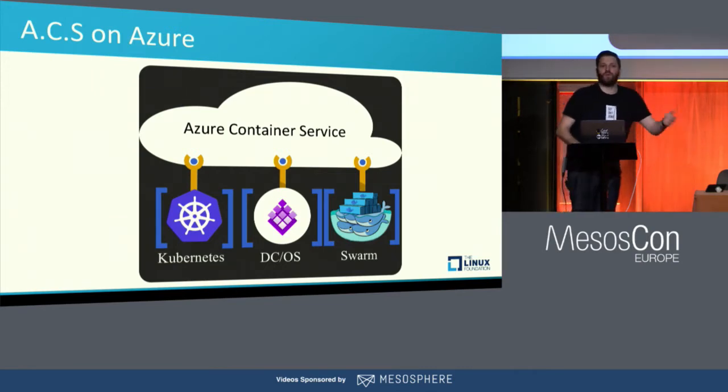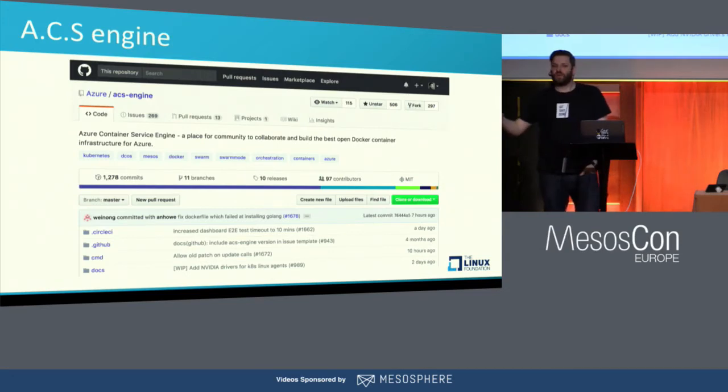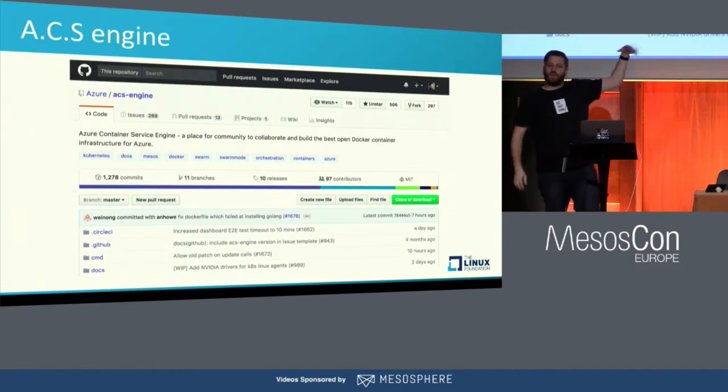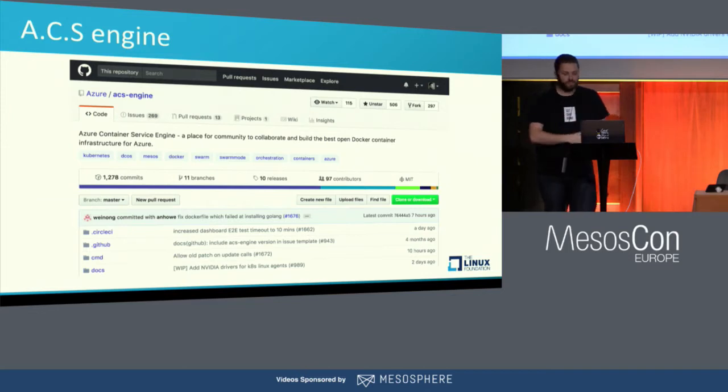And that's it. So we're doing all the magic for you. But if you want a custom configuration, like including VNet integration, or you want to use GPU, or a specific version of DCOS, Kubernetes, and so on, we also open sourced the engine behind this magic on the portal. We call that ACS Engine. So if you want a custom deployment, you can still do that using ACS Engine.